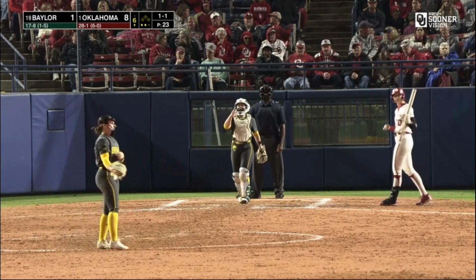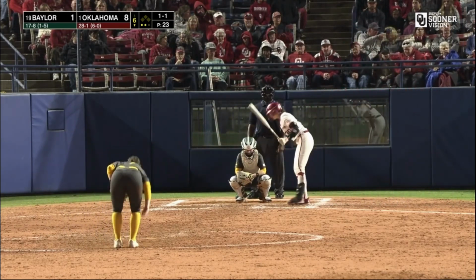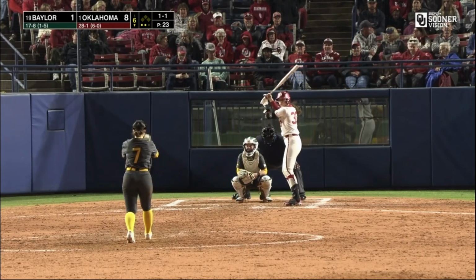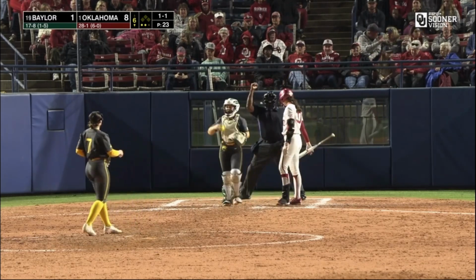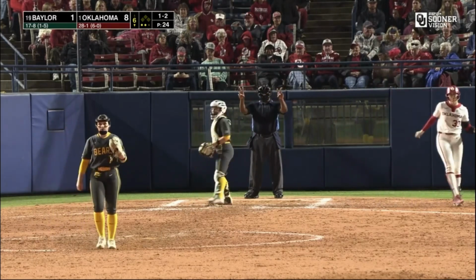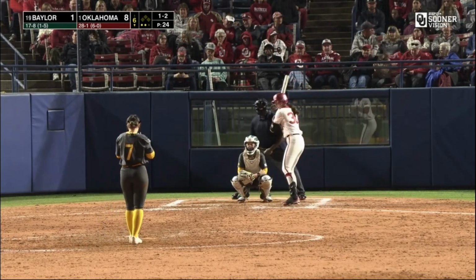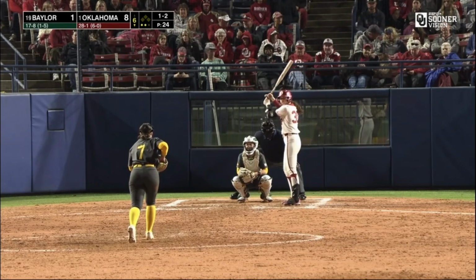DJ and I will be back with you in some way, shape, or form tomorrow. 2 o'clock first pitch, 1:45 pregame show. We'll keep our ears open for the potential to play 2 tomorrow. 2-1 is in for a strike, 2-2. Only bring that up if there is a chance of rain, if those chances of rain increase, is what Coach told us on Sunday, because those winds look pretty out of control.